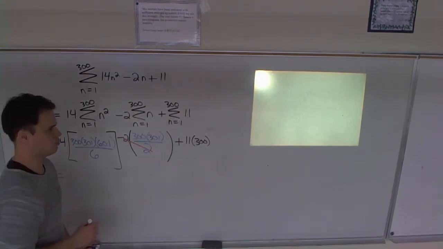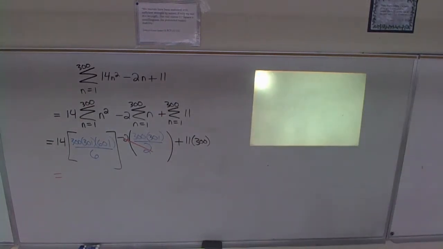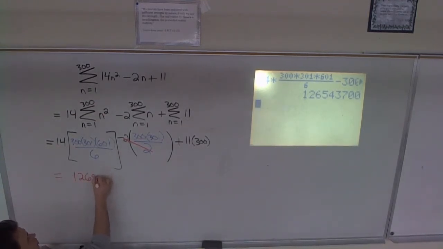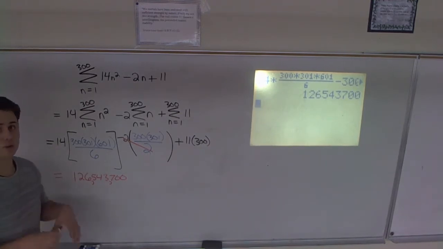So we'll see if our answer checks out with what I wrote down just a second ago. So in my calculator, I have 14 times, I'm going to use an alpha y equals here to get a nice fraction, 300 times 301 times 601 all over 6. Okay, we canceled the 2's, we've just got a subtraction of 300 times 301. There we go. Now we can add 11 times 300. All right, so there is what we have for our answer for this problem. So hopefully we get the same answer when we look at the brute force approach using Python.